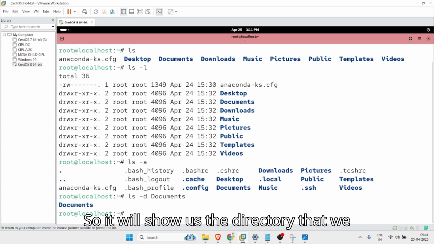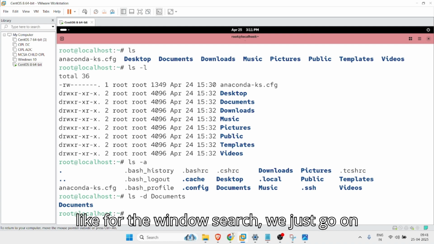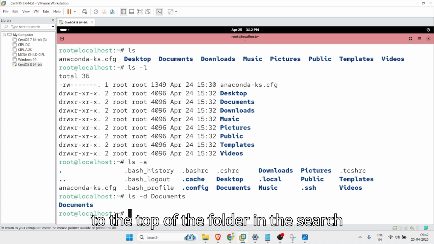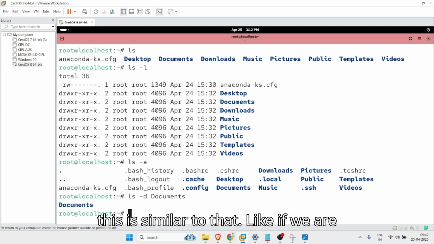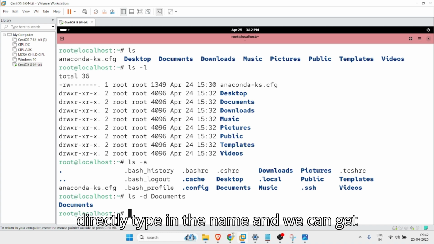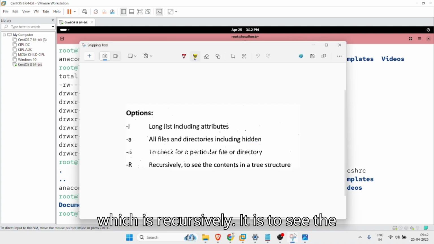It will show us the directory that we are searching for. You can compare it to the Windows search, where we go to the search bar at the top of the folder and search there. This is similar to that. If we are searching for any directory, we can directly type in the name and get the results.